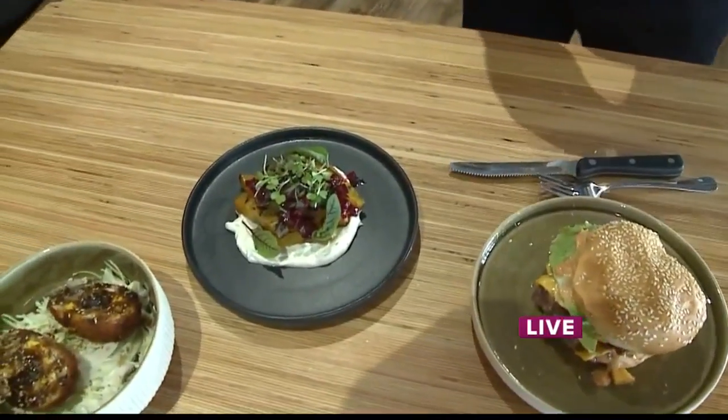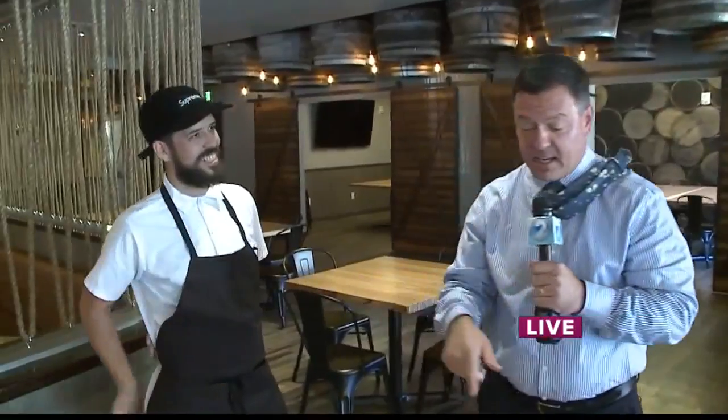Chef, I appreciate you warning me. Just a heads up — if you are making your way to the Brilliant Ox and you're wearing a tie, probably best to throw it over the shoulder. Chef, you're right about that. I've got a buddy who loves burgers and I'm bringing him over here, because I think that is a really good burger.